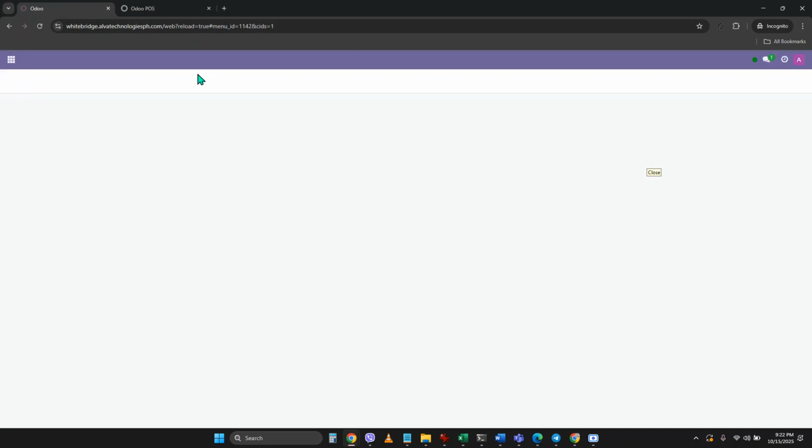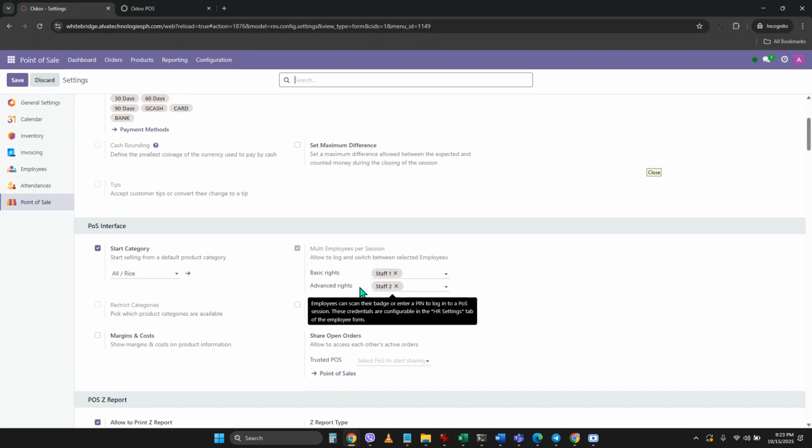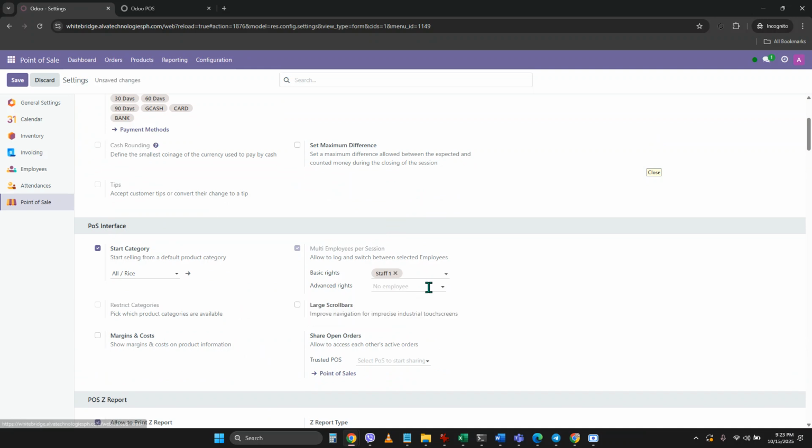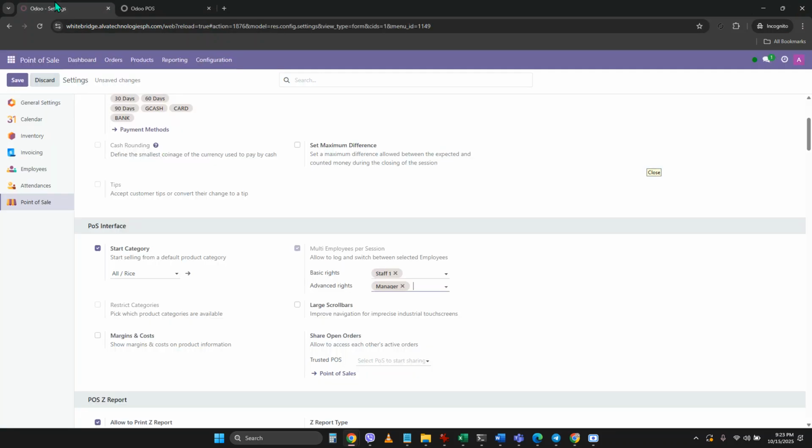So this one refers to the point of sale configuration, and it refers to the advanced rights. For example, here, so it will fetch the users for the advanced rights that will authorize the refund, return, or void. Okay, so upon clicking here, the selection for the manager pin code or selection of the advanced rights users in the POS.